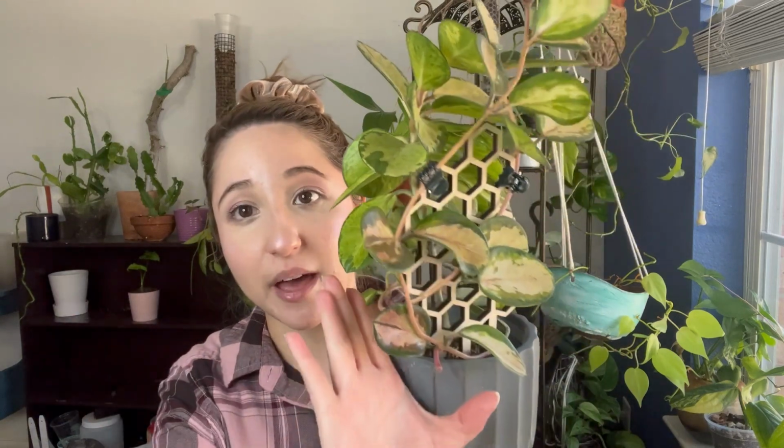What I've also learned about Hoyas specifically is some Hoyas actually like a cooler temperature. Now, I don't know much about that, so until I have more information to give y'all, we'll talk more on that. But for now, I just know that some Hoyas like a cooler temperature. Yeah, and that's that. But yes, this Hoya really took off during the winter. I was super surprised at her growth, and like I said, on that bloom, I was over the moon when she bloomed, because her blooms are beautiful.